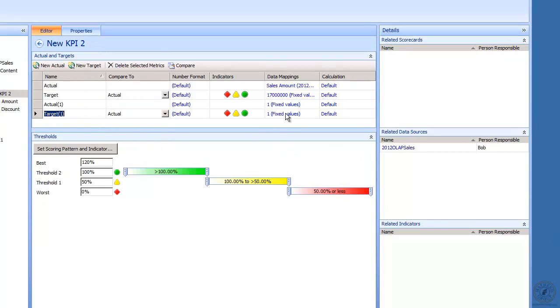Okay, now what we're going to do is I've got actual. Obviously we're developers. Actual is base 0. And so this is now actual 1. If you're a citizen developer and you like to start things at 1, then that's fine. Us developers hate you for that, but that doesn't matter.